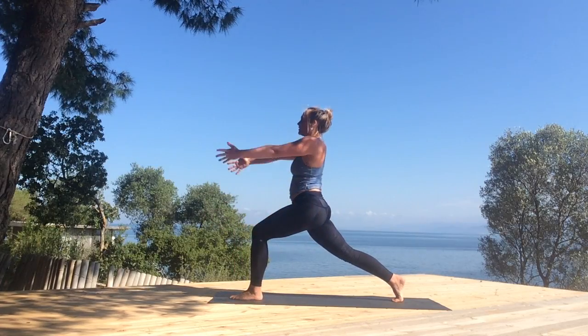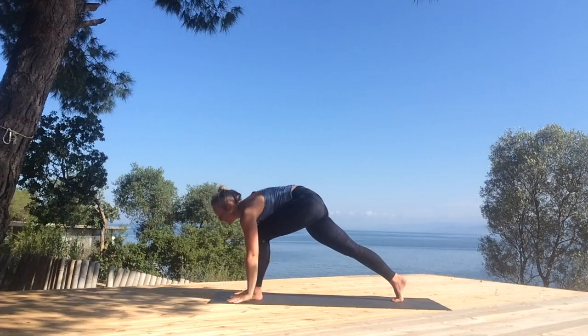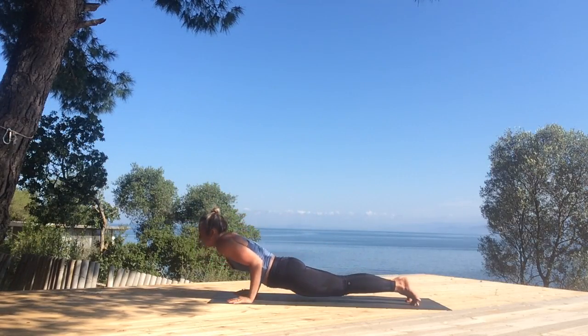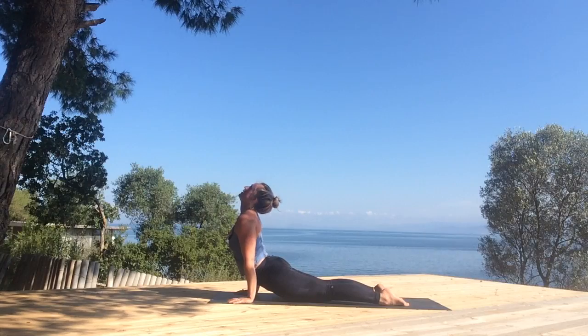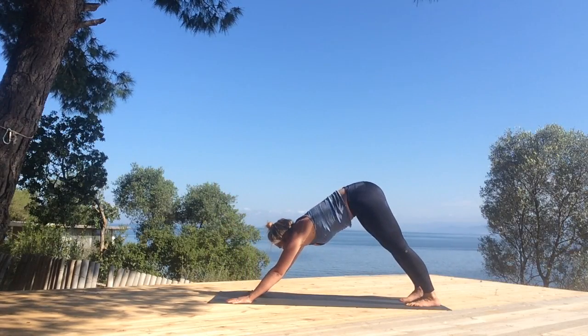Inhale, rise, crescent lunge. Exhale, hands to the mat. Step back, high plank. Chaturanga to lower. Inhaling, up dog. And press back, downward dog. 5 breaths in your down dog.